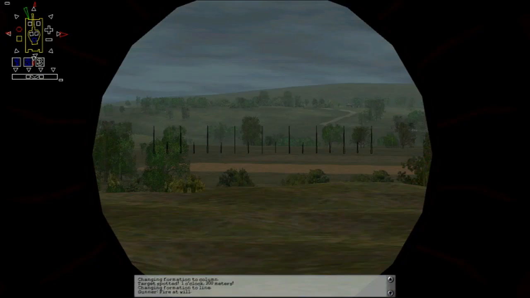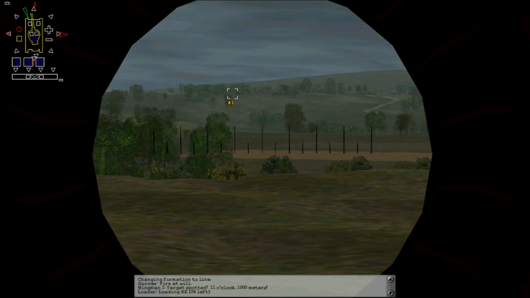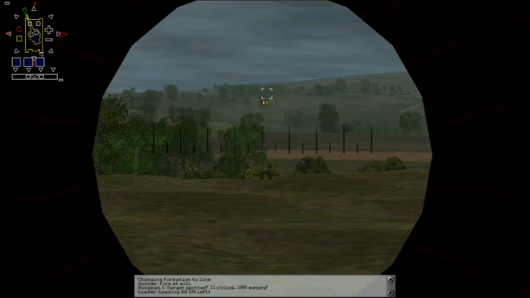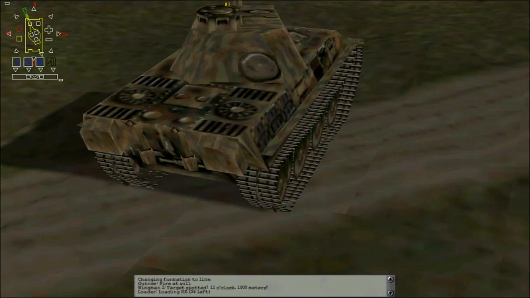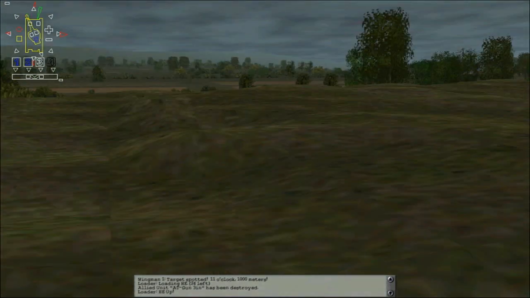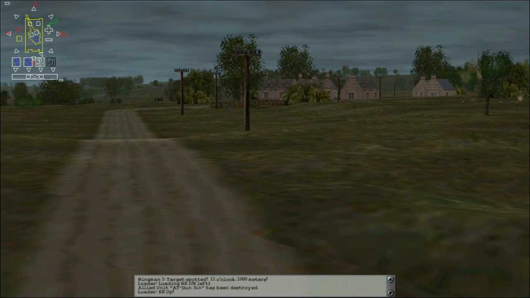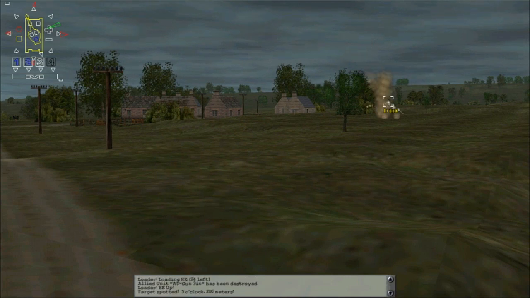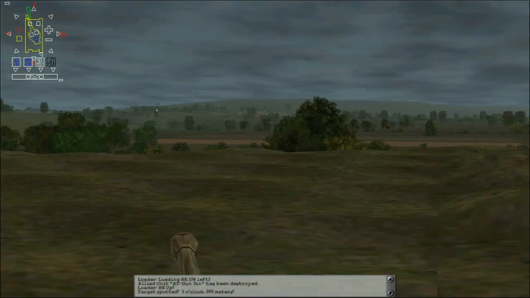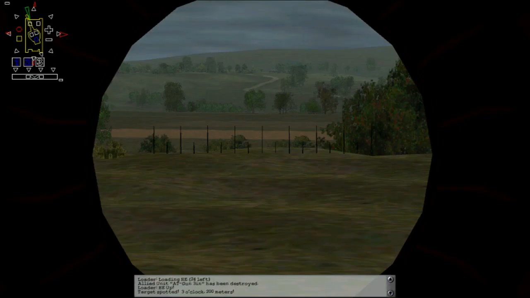Some more Americans on this hill. Oh, there's an anti-tank gun there. Those houses there too. And there's a truck. Target spotted, 3 o'clock, 200 meters. Oh, there's a gun there.